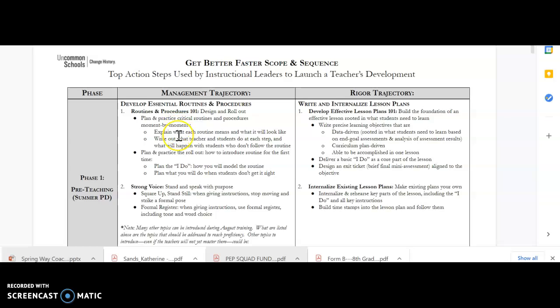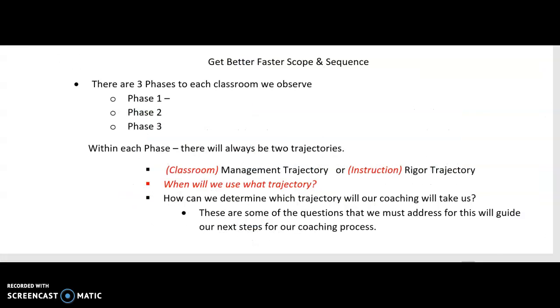These are the action steps that we could use to launch a teacher's development. But before we do that, let's first discuss the key components in here. We know that there are always three phases to a lesson in a classroom. Depending on what phase you feel the class is in, that's where you are going to start your coaching. So there are three phases: phase one, phase two, and phase three.